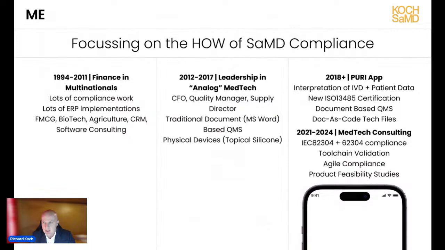So quickly, a little bit about me. My focus at the moment is moving more and more on the how of medical device software compliance. There's a lot of people out there who focus on what you need to comply with, but at least in my experience, yes, we have confirmation, we can be heard. At least in my experience, the methods of implementing that in an efficient way and a way that software developers work, it's very limited. So I think more and more I'm heading on the how.